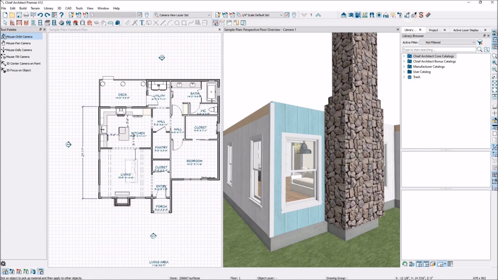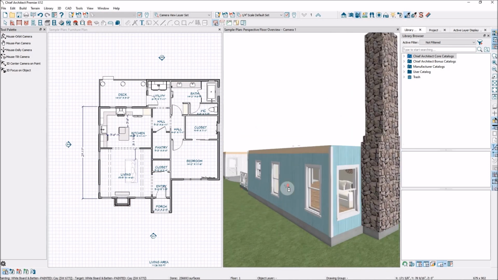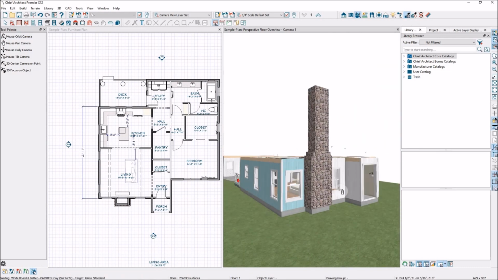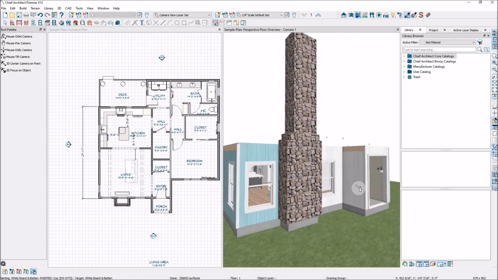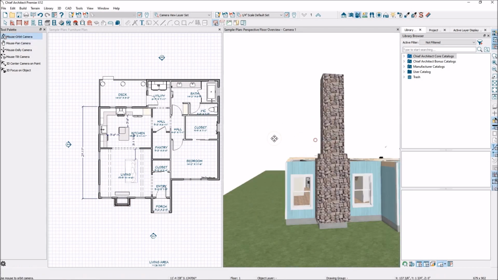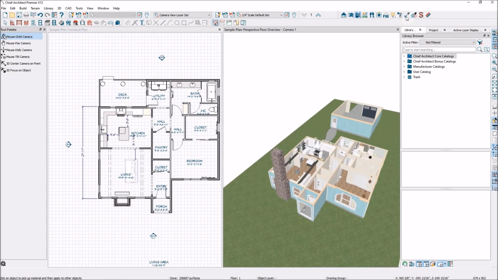So then the next thing you can do is, if you were to pick this up now with the eyedropper with this on it, now it's going to pick that whole thing up, and you can copy that over. And then if I wanted to make it my whole project with that, now if I wanted to paint the entire house, that same Sherwin-Williams painted board and batten, I could do that. And now my entire project is painted that way. So those are the options with the painter and the eyedropper.